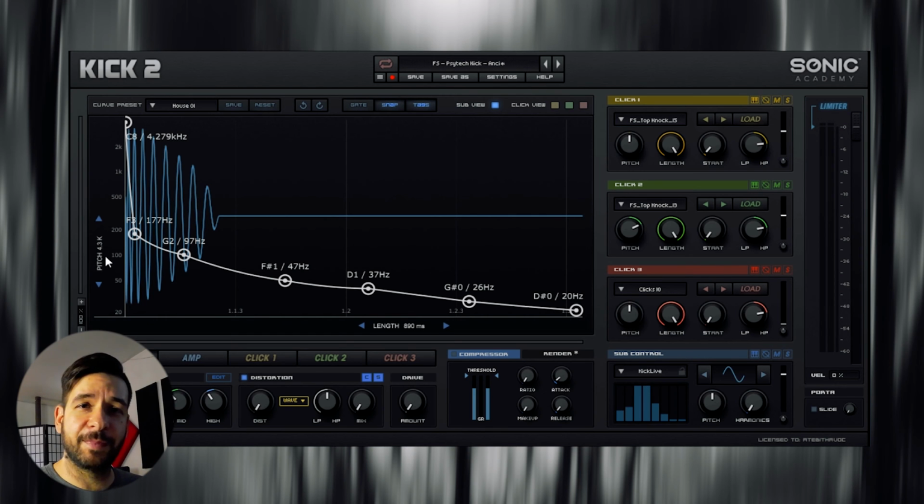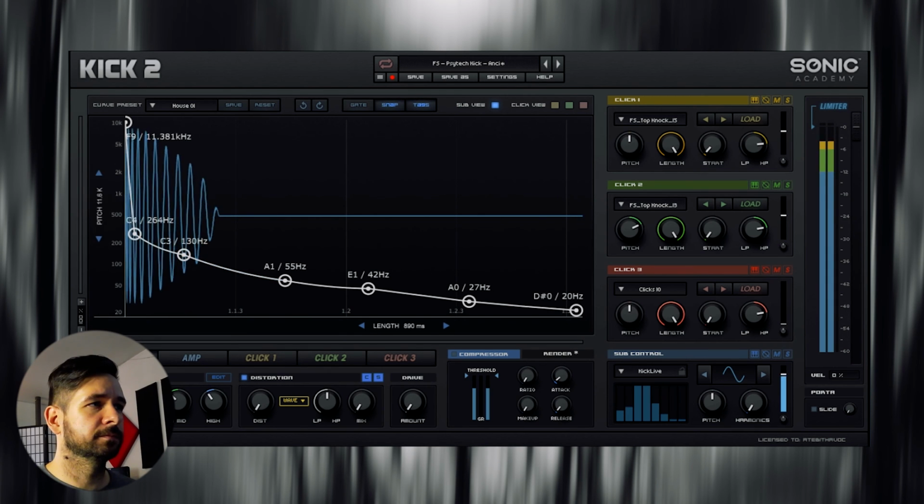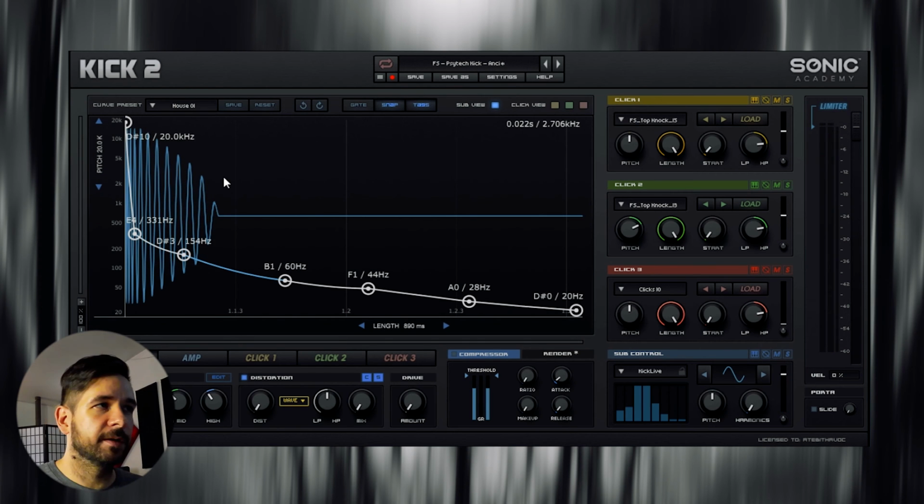And if you want to make it a bit slicier, let's aim towards a more slicey kick. Let's put it all the way up. So we're back to the kick being somewhat normal or close to its regular state. But that was the pitch, and that's something you can interact with quite easily, actually, especially if you're a beginner.